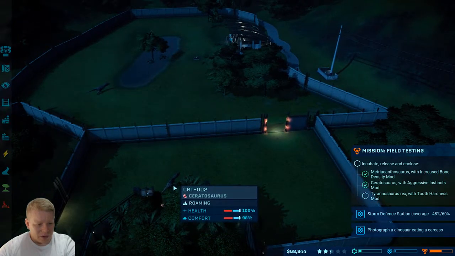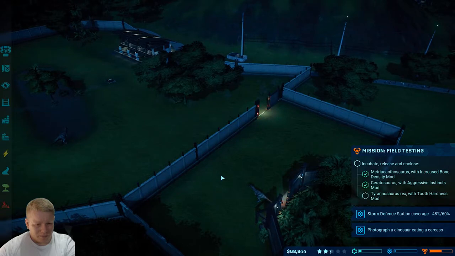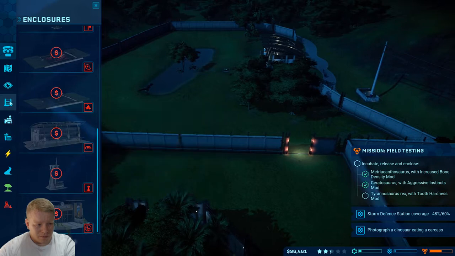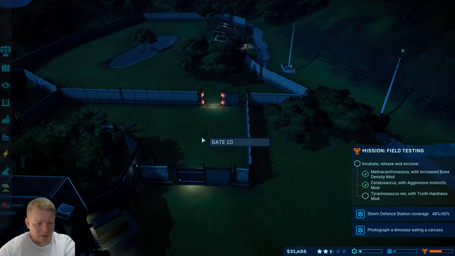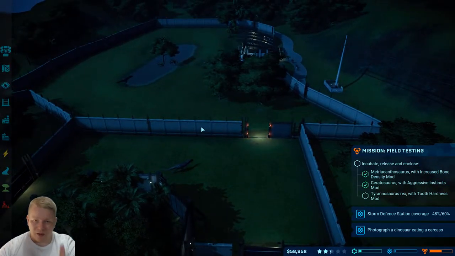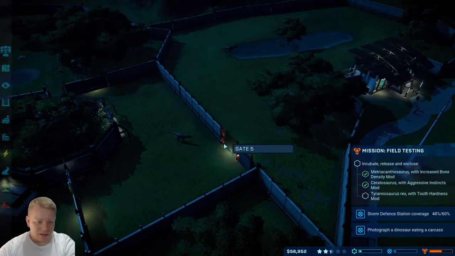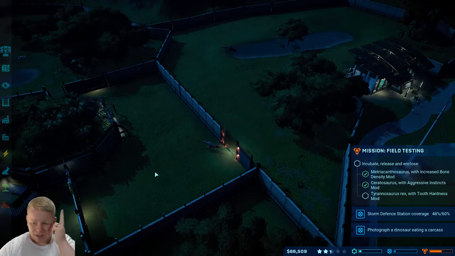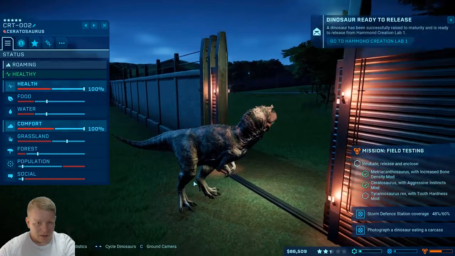So we'll send the Cerato out here to join the friend. We are pleased to welcome the Ceratosaurus to the park. I need to put a gate here so that the ranger team can get in. Something I missed when I made this was I didn't put a gate on these. But by having the gate here, you can go to both of these. See? Smarts. Go through the door.